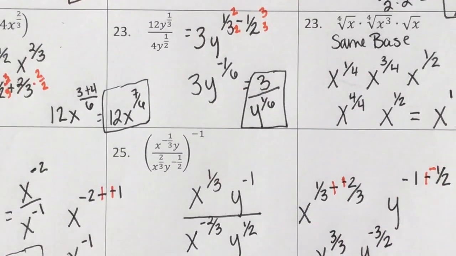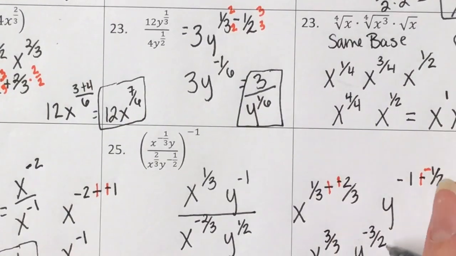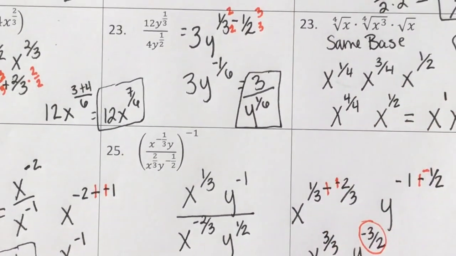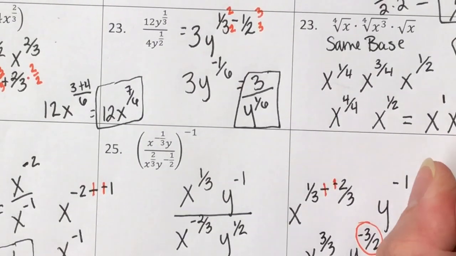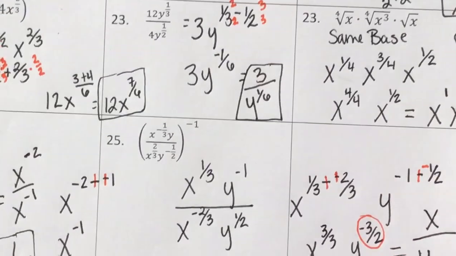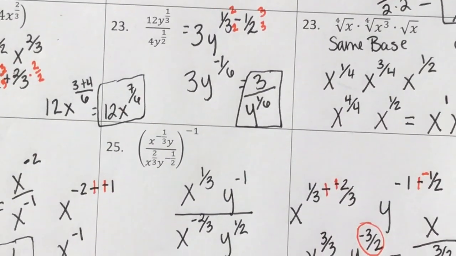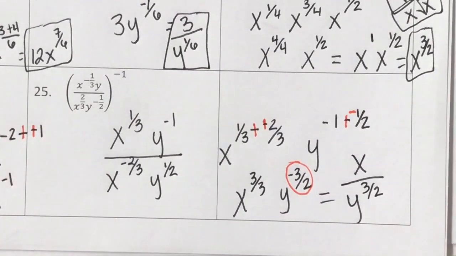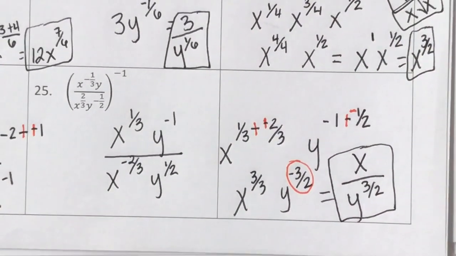And so let's simplify. This becomes x to the first power. And we're going to move to lose because it's negative. So x to the first power, or just x, over y to the 3/2. And I'm not going to worry about radical form. I'm going to leave it in exponential. Sorry. Hopefully now you can see that better. Leave it in exponential form. That is my final simplified answer.